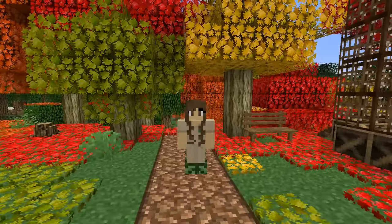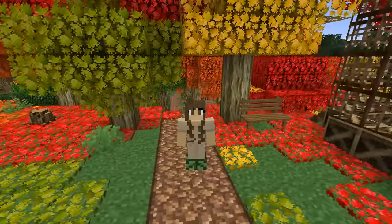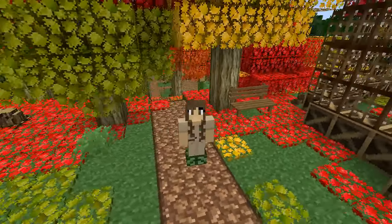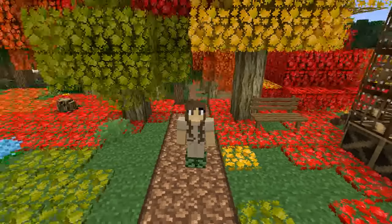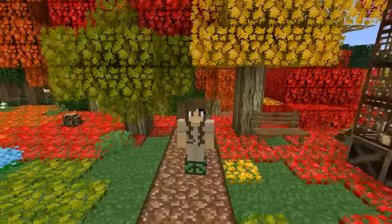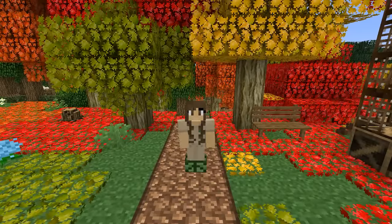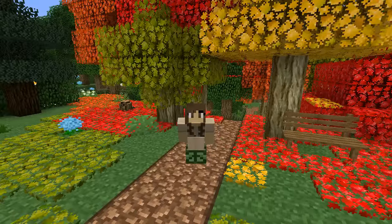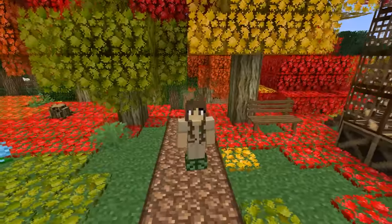And welcome back to the absolutely beautiful zone that is now our gorgeous temperate forest zone with our maple tree corridor that we made. And it is so pretty! I just love all these colors! This is amazing! It totally has a nice autumn feel to it as well. It kind of makes me want to put a bunch of blackberries all around the place, maybe some pumpkins. Oh, that would be kind of fun to decorate for Halloween.